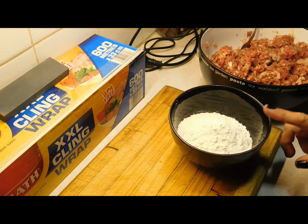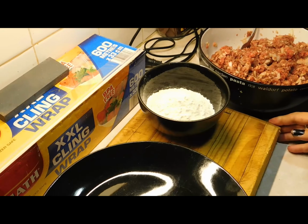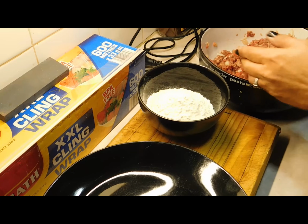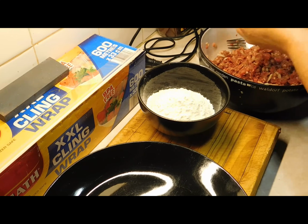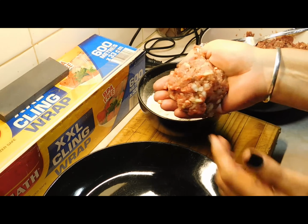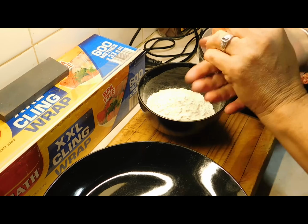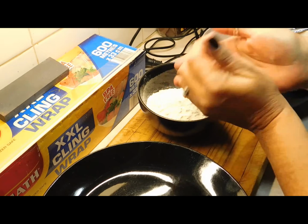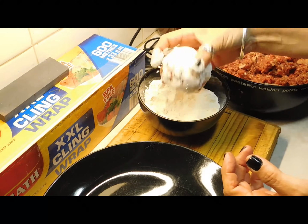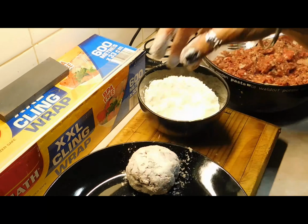You want to get a small bowl of plain flour, and you want to get a plate ready. Alright, so we're just going to get whatever size burgers you want to make. I'll just show you. I roughly do a handful. So when I close my hands, it's covered it. There. Into a circle. Then wrap it into the flour. Shake it off a little bit. And onto the plate. And keep going.